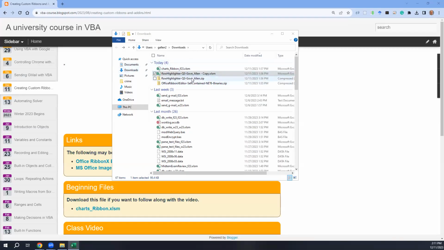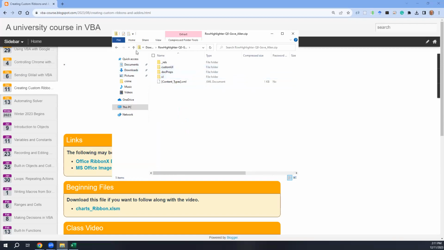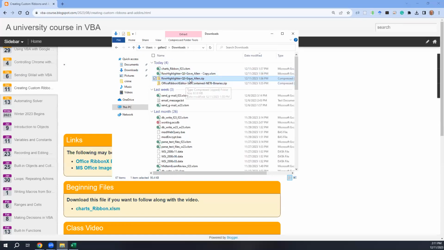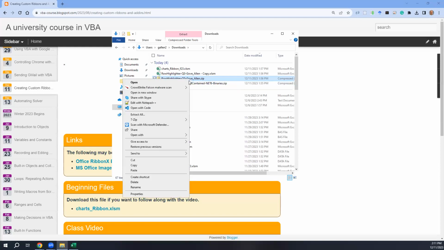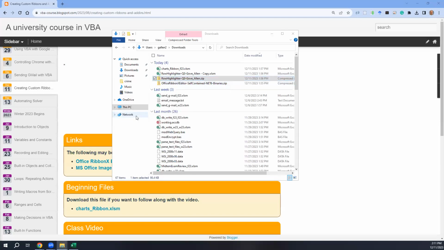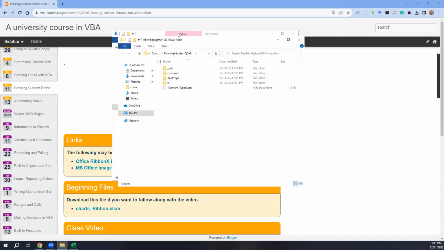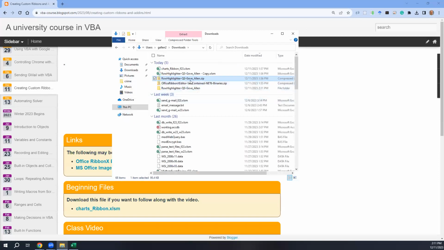All right, I'm going to come into my zip archive, and in fact, I'm going to extract it. So I'm going to right click and choose extract all. And it has just made an extracted version of this. No longer a compressed archive. It's no longer a zip folder. It's a regular folder.